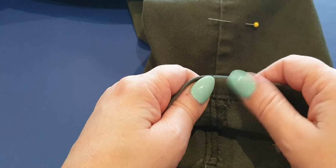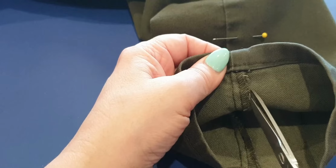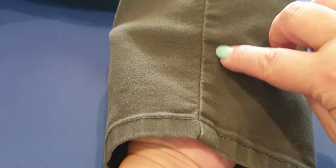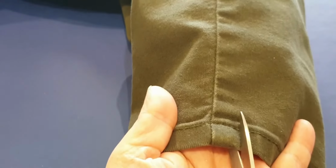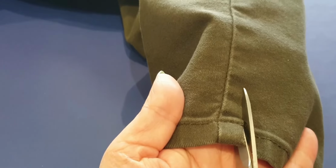But this time I'm starting from the thickest part. So I'm going to literally cut from, make it whole so you can see it. I'm going to be cutting there. That's how far off I'm going to be cutting. So all you have to do is follow the seam line from the inside of your jeans. Okay, if that makes any sense. And there's the seam line from the inside of the jeans. So I'm following that. We are cutting this thick part off, yes.